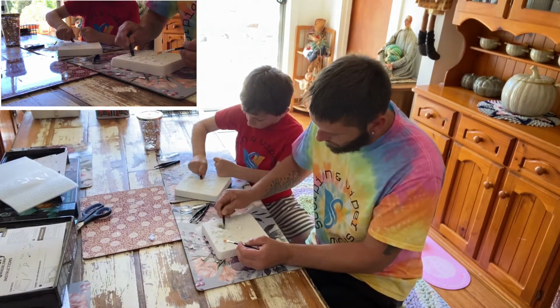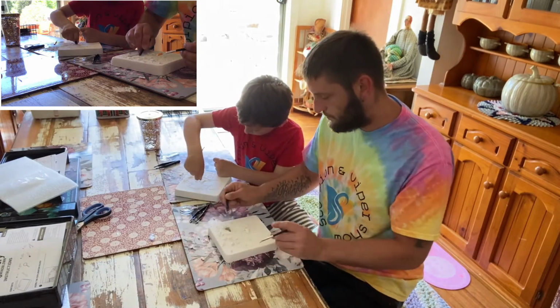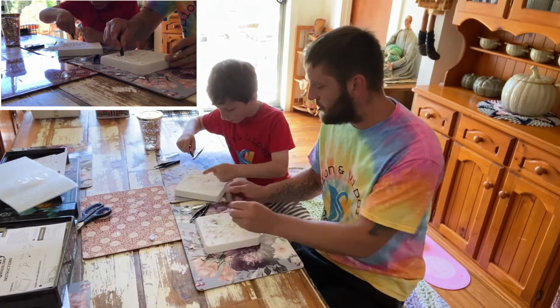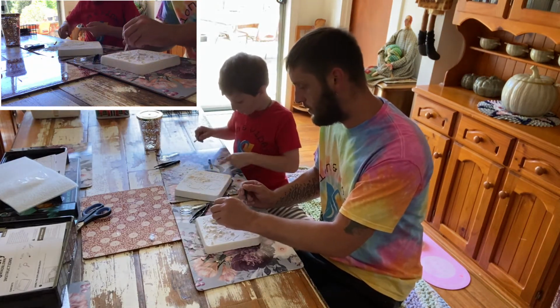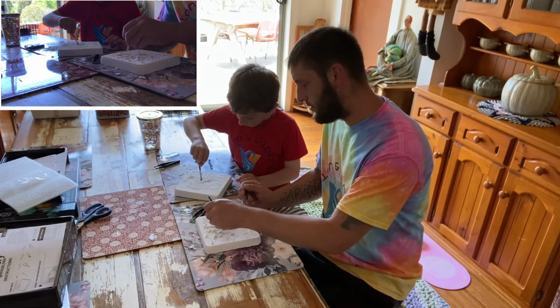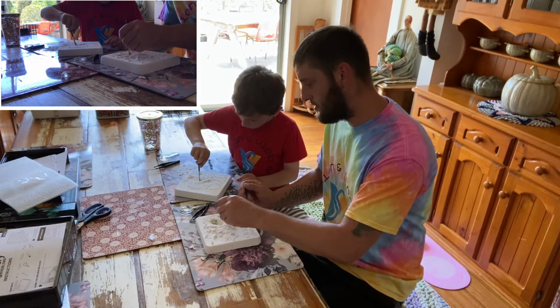Dig it underneath a bit, chisel away the underneath, the sides. I think I found a gem. Look. Did you find one? Well, then use the brush just to clear the excess away, so that you can reveal the stone. Careful. You're gonna get it everywhere. Just lightly brush it like what Daddy's doing, okay? Just like that. Just lightly brush it away from the stone and the hole that you made.